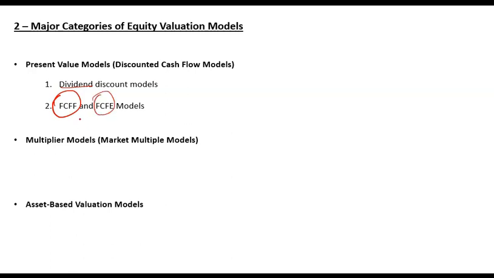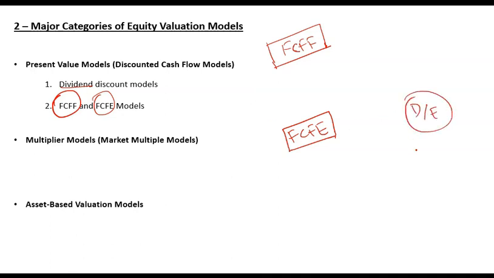Now the question is, should we prefer FCFF over FCFE or should we prefer FCFE over FCFF? It depends from company to company. So what is the general factor which we look at? How do we decide? Fundamentally, we look at the debt to equity ratios, or we look at the capital structure. If a company is mature enough and its capital structure is stable, and we know that this capital structure will remain the same in future, then we can use FCFE.